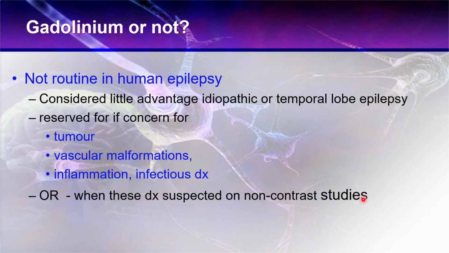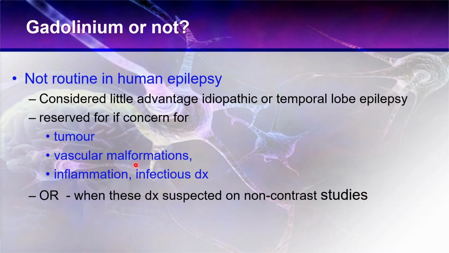And it should also be said in humans, as opposed to dogs, you will get called back for a contrast study if the radiologist who's interpreting the study will then require it. And so it's much easier to call back a human than it is to call back a dog or a cat and re-anesthetize them. So many vets offering MRI will play a kind of defensive medicine game and give the contrast anyway, rather than having the problem of having to have the animal come back again if it was required, or having somebody say, oh, you should have given contrast.